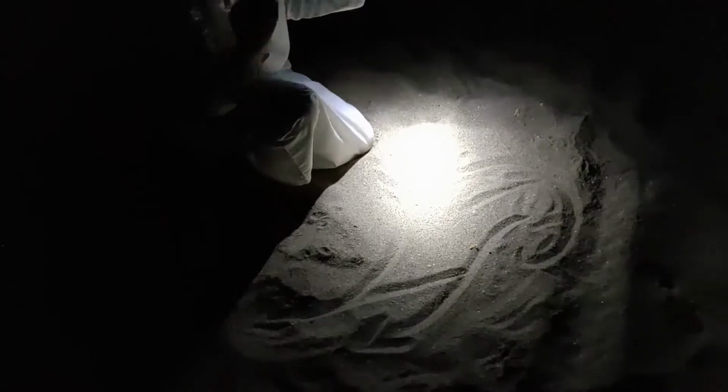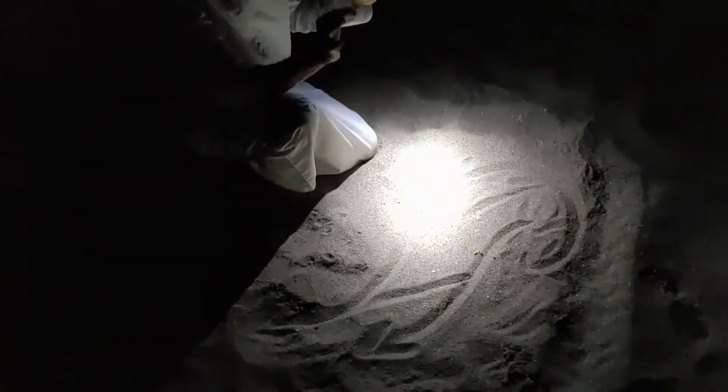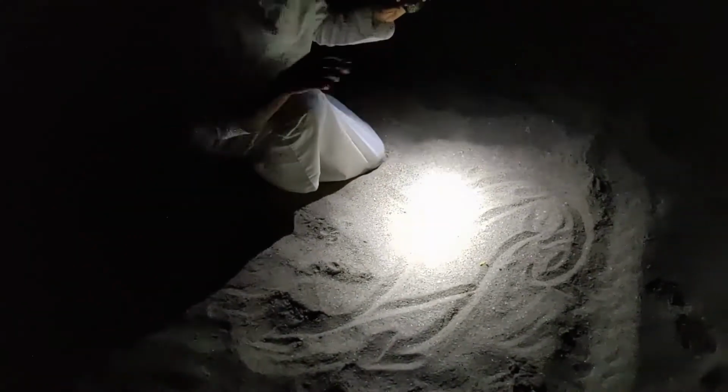So as you saw, the beach is full of turtle holes, right? Do not think all of them are full of eggs. There is a difference between the real nest and the empty hole. I will tell you how it looks.